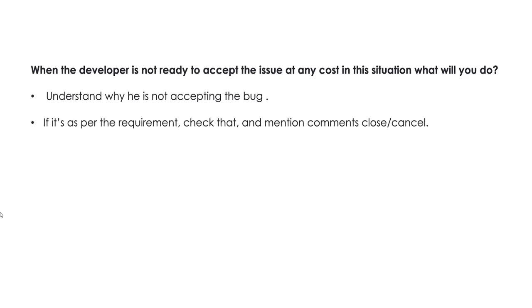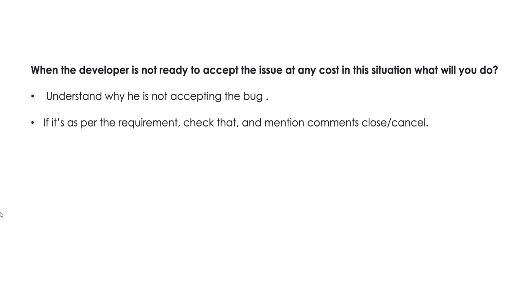and whether whatever the developer has told is right or not. Just analyze. Okay, and then you have to mention it in the ticket itself, in the comment section itself. You just mention that, this is what my understanding is, so that I feel this is a defect, so that there will be clarity. Even if somebody later comes and sees that, they will get to know, yes, whether they can accept the defect or not, so that you can go and take the help of other stakeholders or other managers.